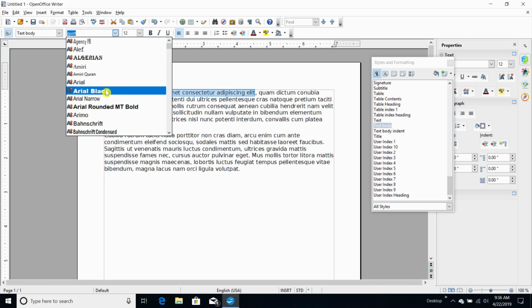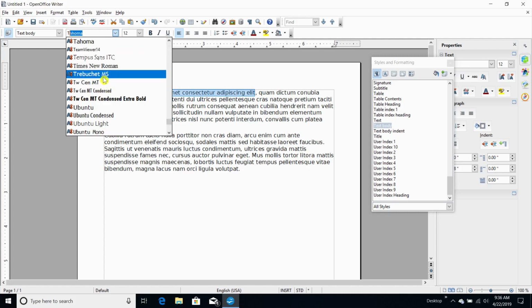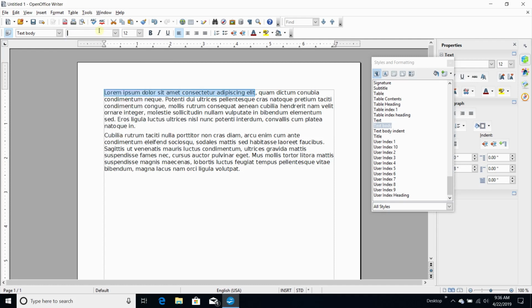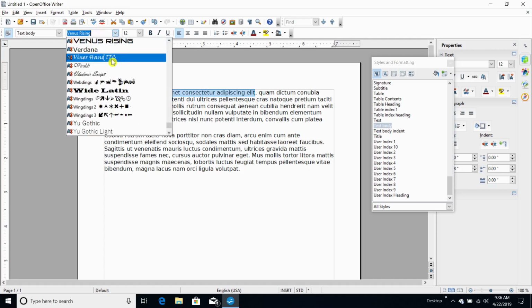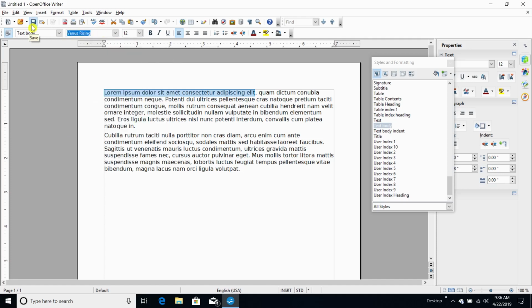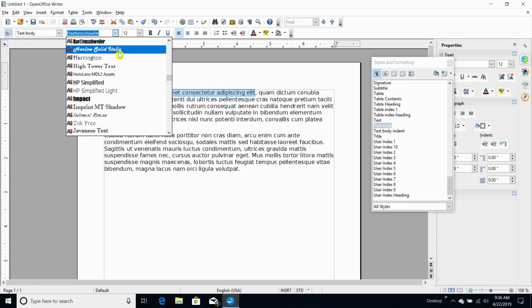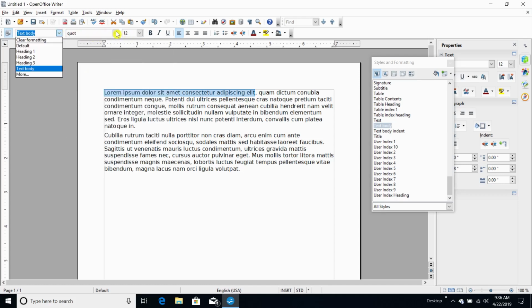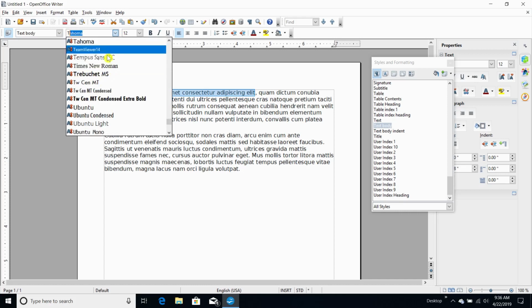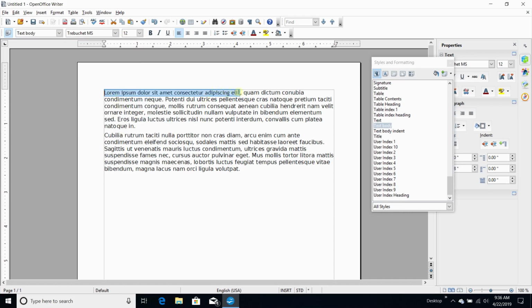So I'm here, I got the font list. You can see we have quite a few fonts. These aren't always the same. They're different from machine to machine depending on what you have installed, but there are some standard fonts that are installed with every machine. I believe one of the standards, at least for Windows, is Trebuchet. On a Mac you could try, type V, Verdana is one, I believe. Helvetica is another one that's usually available on the Mac, but not on a PC, so I'm just going to stick with Trebuchet for now. So go ahead and click that, press T, Trebuchet. Alright, so that's Trebuchet. Looks a little bit different, a little tighter font.